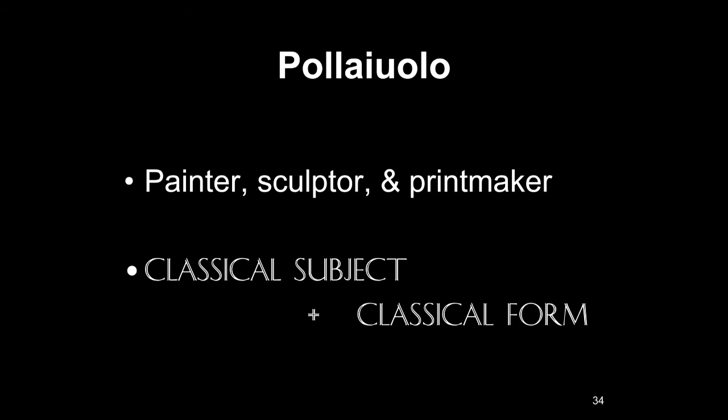Now we want to talk about an artist who was a painter, a sculptor, and a printmaker. We're going to look at one work of sculpture and one print. His name was Antonio del Palaiuolo. He had a brother who was also an artist, Piero del Palaiuolo. And the name by which he's known is actually the profession of his father. Palaiuolo means poulterer or chicken farmer.